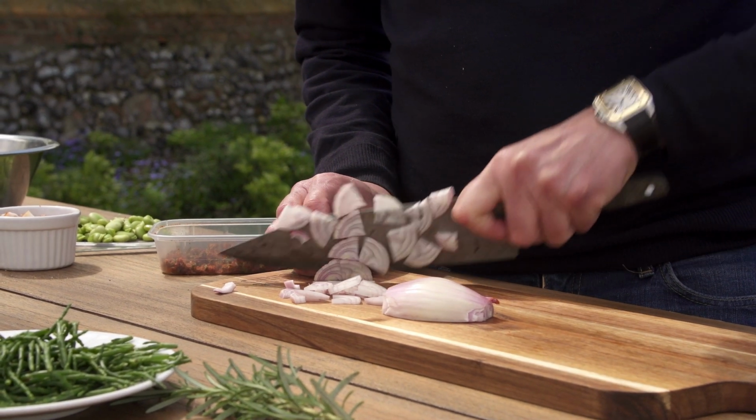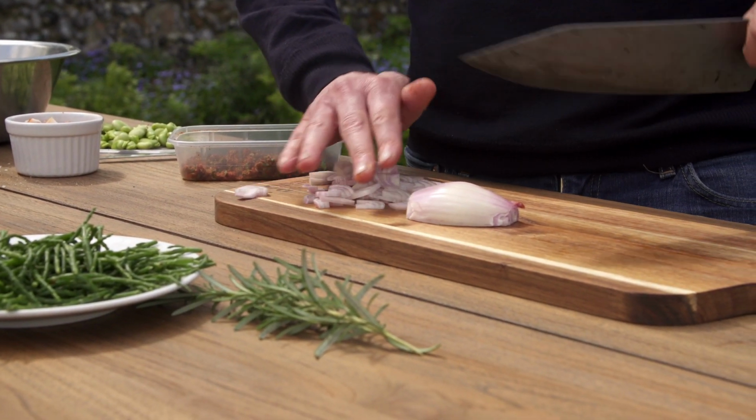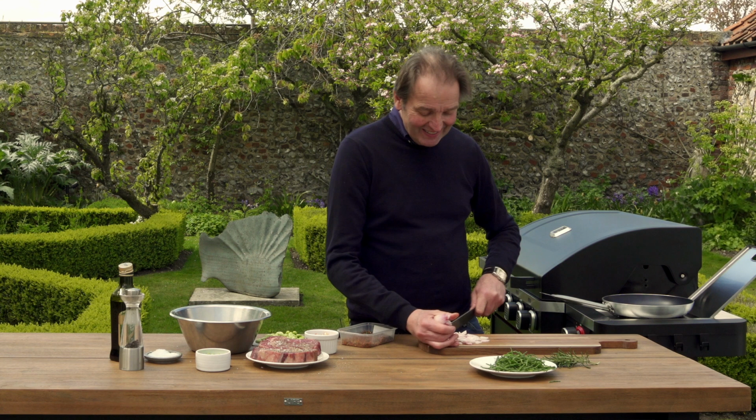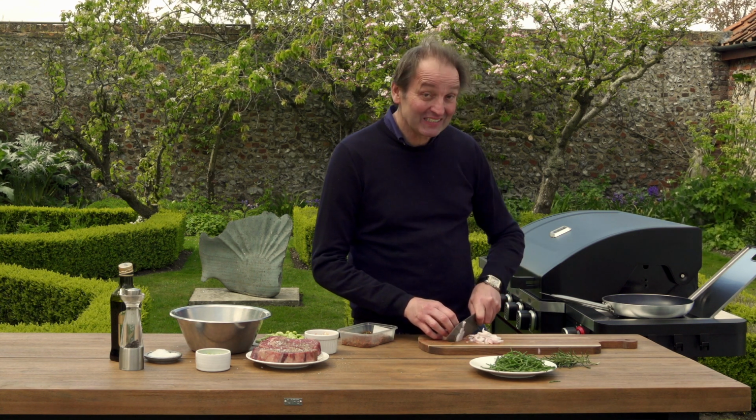Nothing too pretty with this. You may hear some background tractor noise. Listen, we're in North Norfolk, and Norfolk is actually quite well known for tractors.